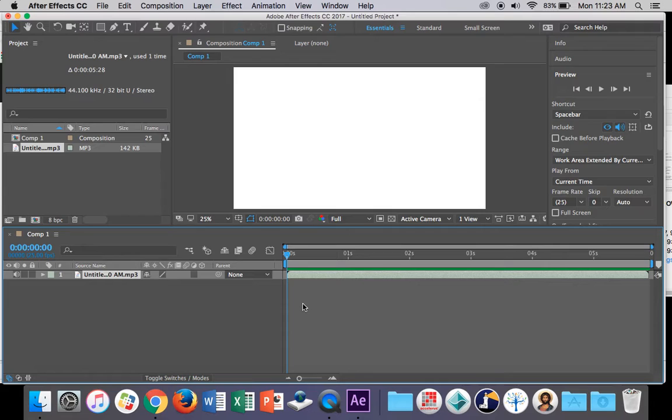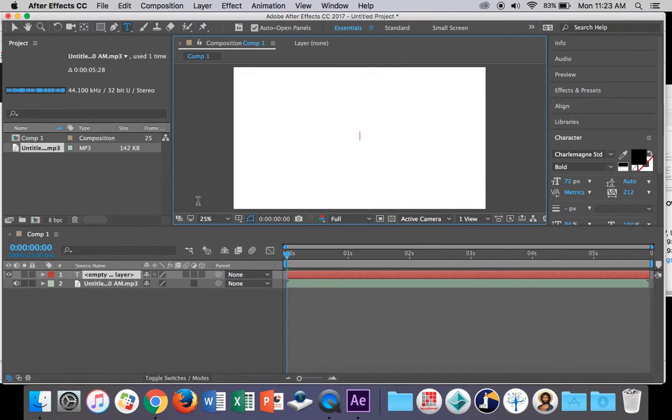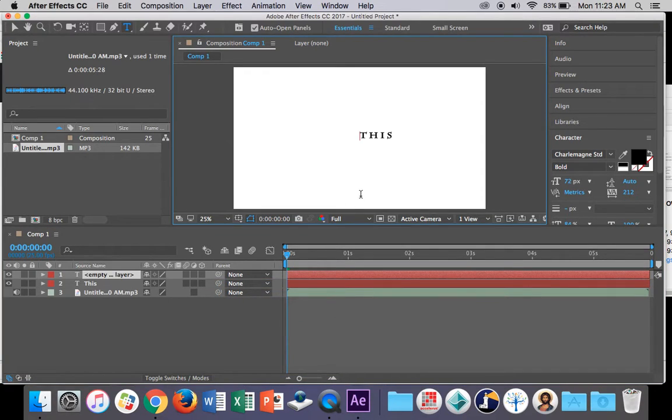Okay, now the next thing we're going to do is we're going to create some text layers for every word that I spoke. So this is my animated text tutorial. So that's 6 words, so I need 6 text layers. So if I go to new layer, text, and choose a font over here, character will come up. You can give it a stroke and a fill color. I'll just stick to black. You can even right click in here and go new text layer, so every word will be on its own layer.